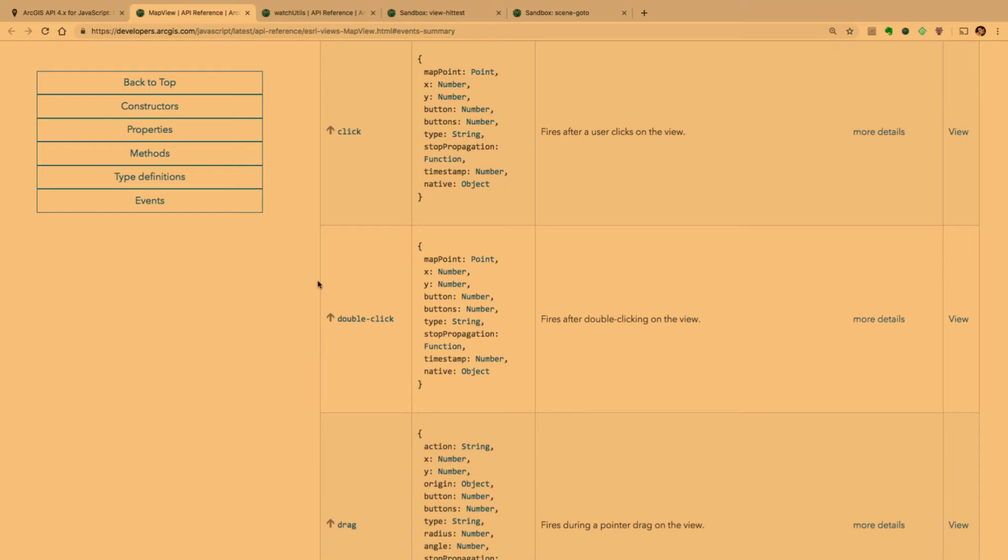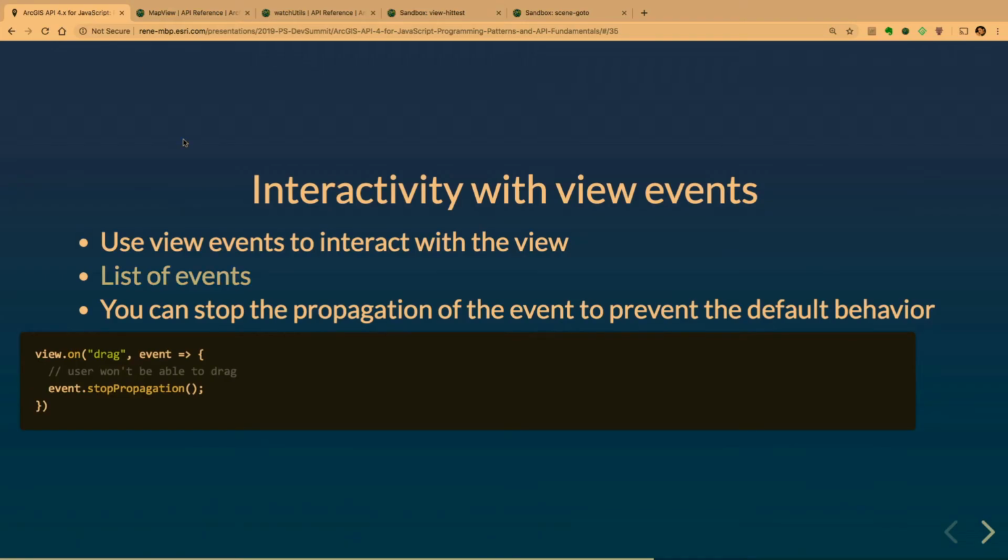So this is real useful if you're going to do something like pass that point to the geometry engine. You already have the geometry and you can do something with it. You can buffer it, collect a bunch of points that someone's moving around the map. Let's get crazy. You want to do your own drawing, and so now you're going to create lines, geometries, and you're going to pass maybe that to the geometry engine as a line and do some sort of buffer on that. I mean, there's a ton of stuff you can do when you start interacting with the map view. That's how we're able to do these really cool interactive demos that we've been showing you at the plenary and all the sessions we have this week. So that's kind of how you work with interactivity in the map.